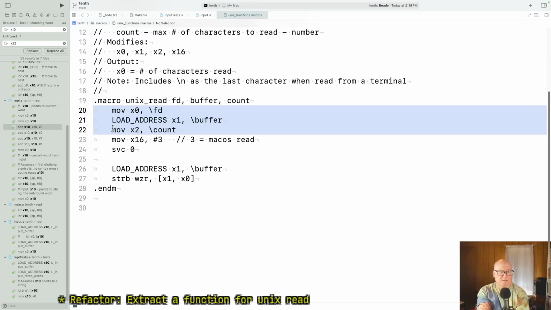Load address x1 to the buffer. Okay. So the result of this is, oh, that's storing a 0 at the end of the buffer.